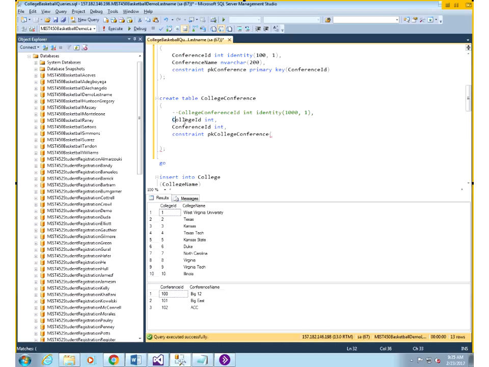Yeah, these two as the composite primary key. So I would have college ID, conference ID as my composite, and I have to use the keyword primary key.